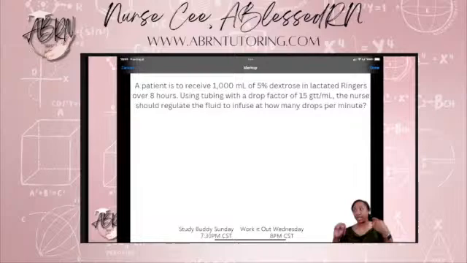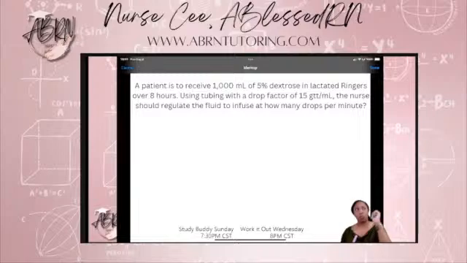All right. So what I said earlier is that we can give an IV infusion 2 ways. We can give it in a pump, which is your electronic infusion device, or we can give it via gravity. That's when it's just going to drip, drip, drip, and you set the flow with the regulator, okay? So this one, we're asking drops per minute. This is a gravity problem. And with those gravity problems, you have a set that's calibrated to deliver a drip.